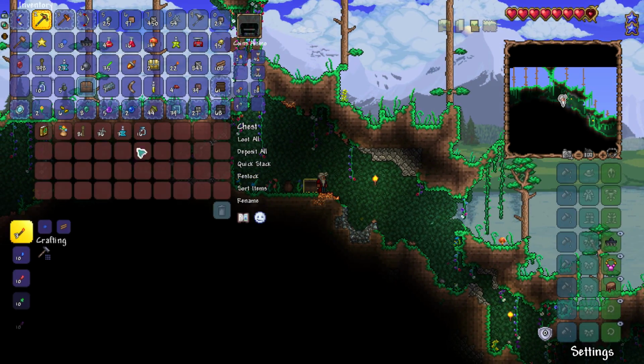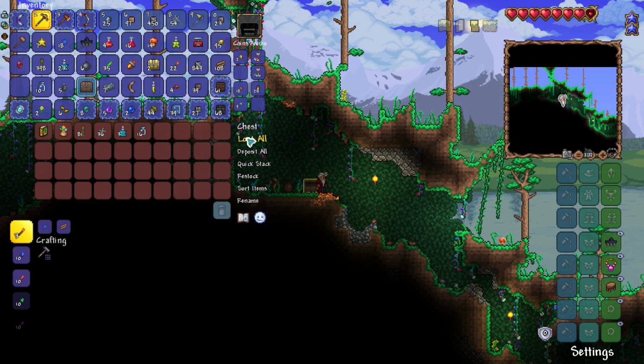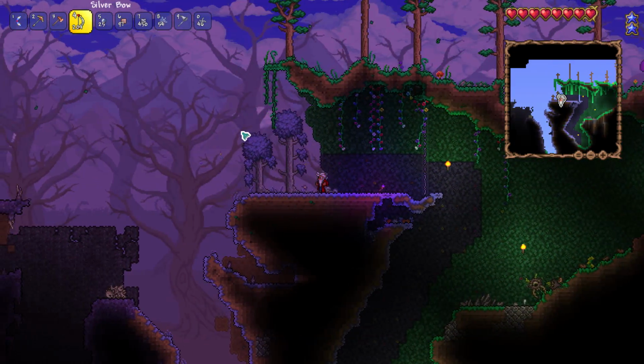I like that. What's inside of here? The guide to plant fiber cordage and some herbs. Yeah, I'll take both of those because they're both good. I'm running out of space. So here's corruption.